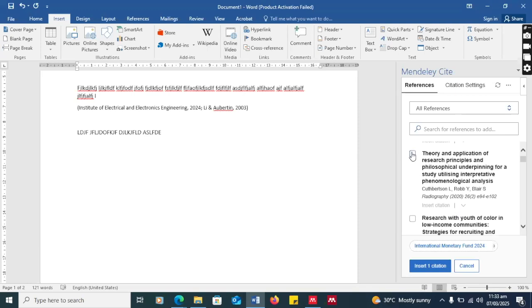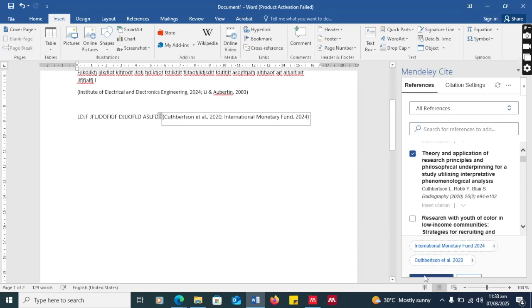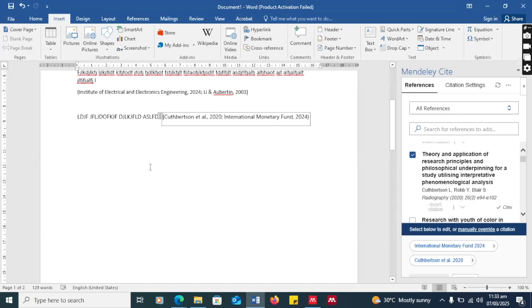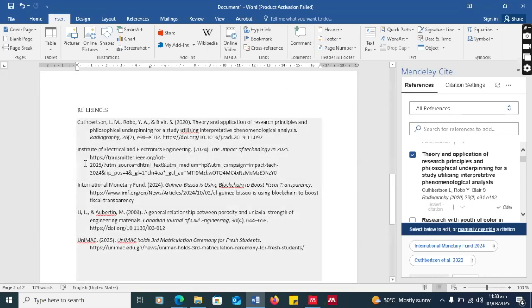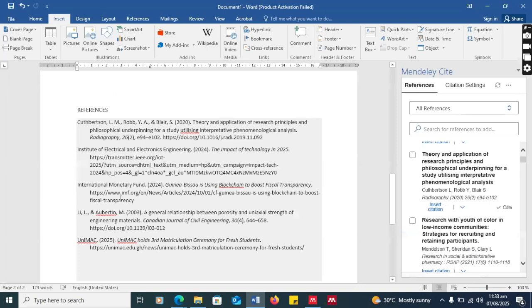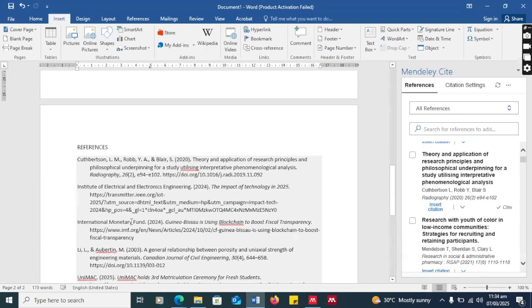Choose this. So I'm doing multiple citation again. It's only 2, but you can check mark as many as you want. And so Coubertin et al. You go to your reference list and you can see it's populating and then sorting.